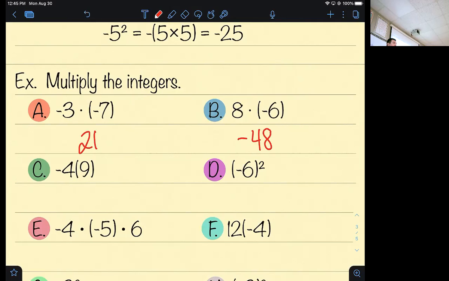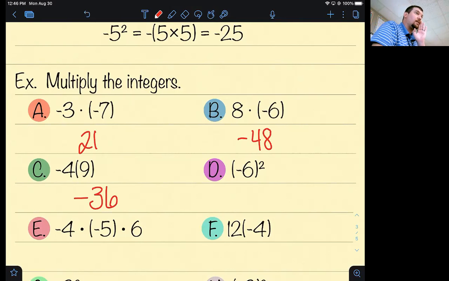That's right, 36. Now, if I've got one negative there, it doesn't matter if it's the smaller or larger number that's negative. I just have one of them. Can one negative partner up with another one to make positive if it's not there? So this is going to make negative 36. If you have one negative, your answer will be negative.